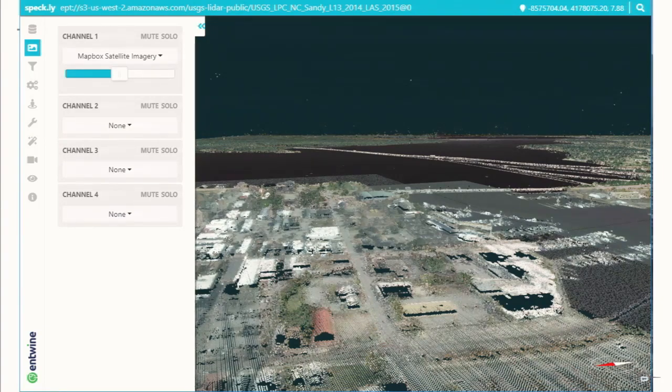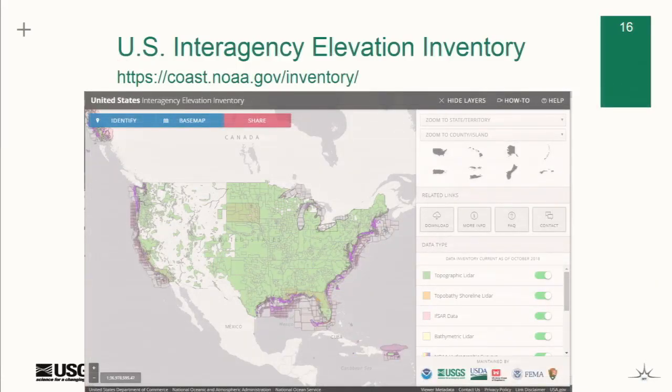And I believe there's a download function from both of these sites. Otherwise, you can go to our normal download page and download the information as well, or the whole point cloud. This is also another way to get to the data and get to the inventory of all the LIDAR data. I know it's crazy. There's so much LIDAR out there now. But North Carolina is here.